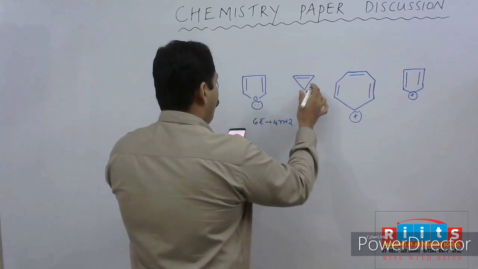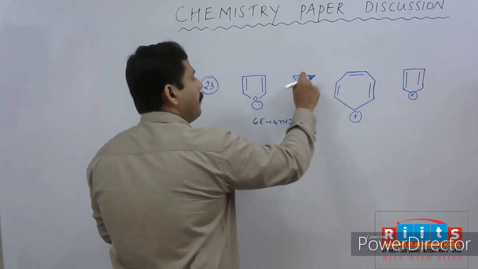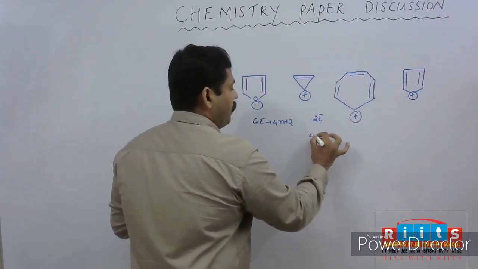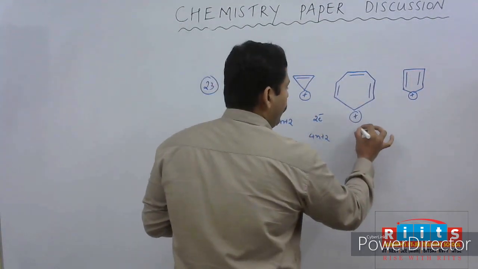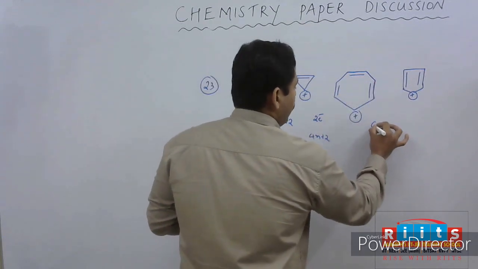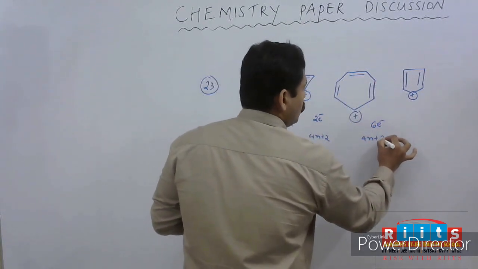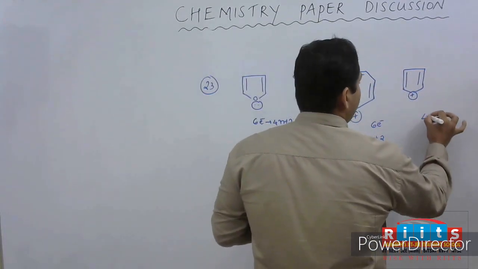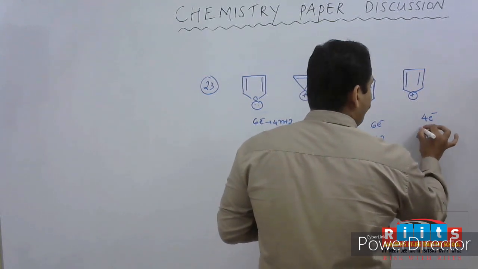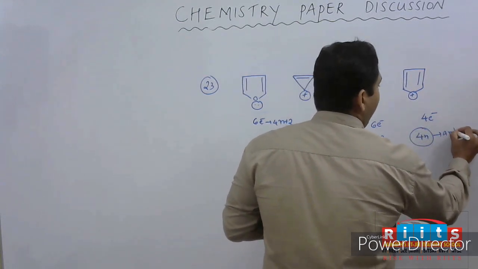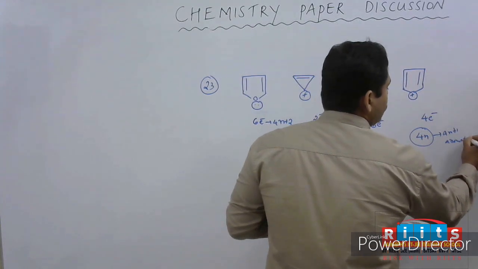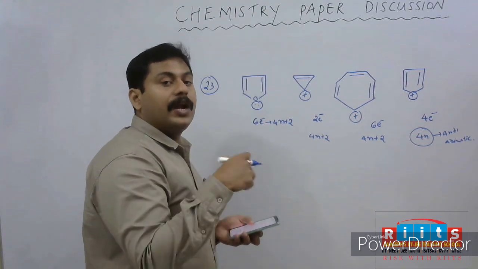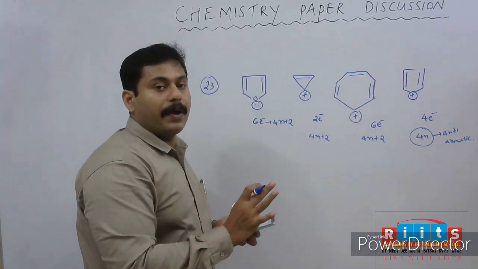Here there is one positive charge also. So the positive charge and the pi bond are both in conjugation. So here it will be 2 electrons, so here also 4n plus 2. Propylene carbocation: here also 2 plus 2 plus 6 electrons, so here also 4n plus 2. But what about this case? Cyclic, planar, delocalization is there, but we know that there are 4 electrons only. So it follows the 4n rule, that means it is anti-aromatic. What about the stability order? If they are asking the stability order, first will be aromatic, then non-aromatic, and least will be anti-aromatic. Thank you.